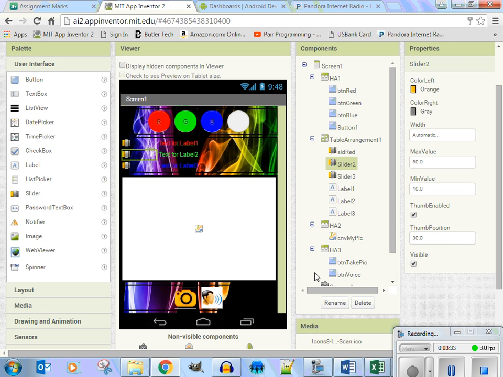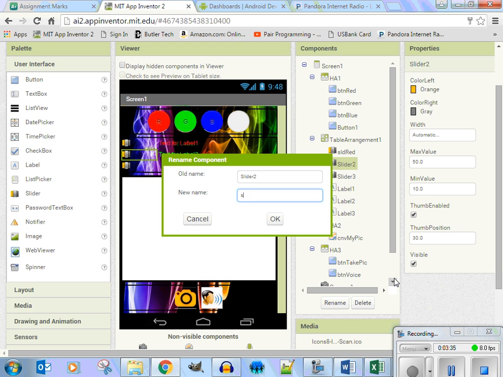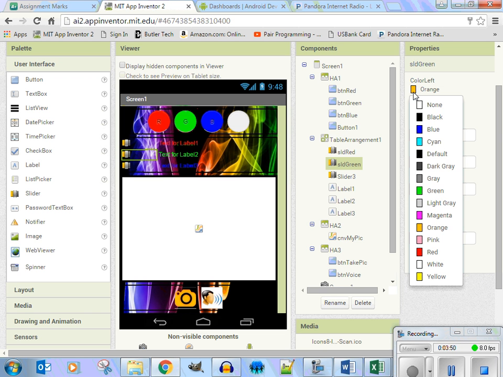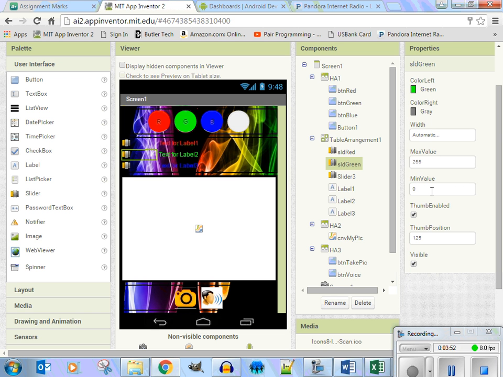And then over here, we'll name this one SLD green. I'll do a similar fashion for this. So this is 255, 0, middle is around 225. The left-hand side, I'm going to make green. Right-hand side, gray.